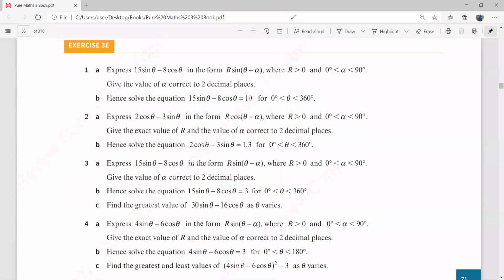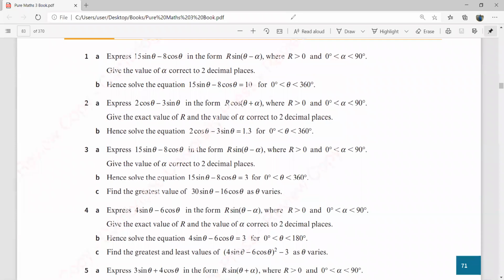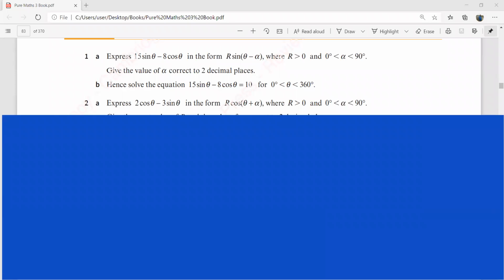Okay, here is the exercise with me. I'll do just one of these parts questions and then you will practice the rest yourself. I'll just be doing the first question. I always do the first question because these are easy and I keep the difficult questions for you people. You see how clever I am. I'll not be doing this 15 sine, it is the same as I did. It is starting with sine and you have to write this in terms of sine theta minus alpha.